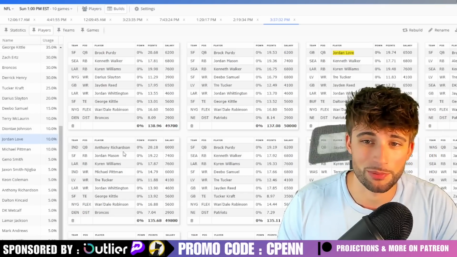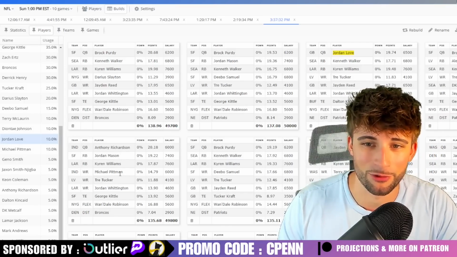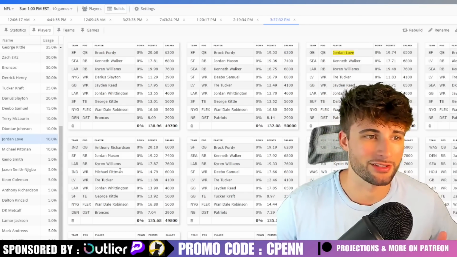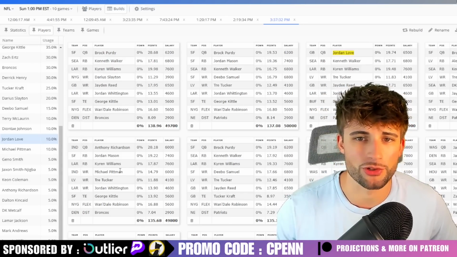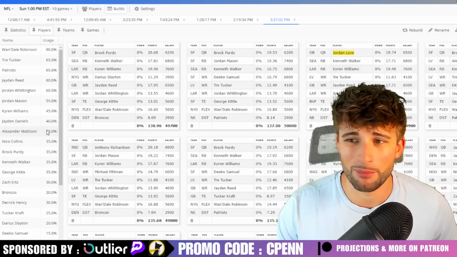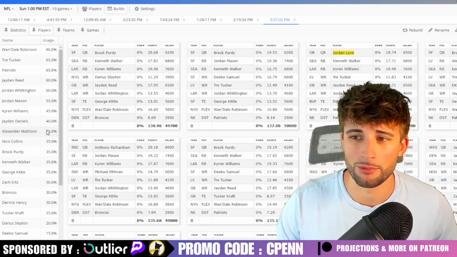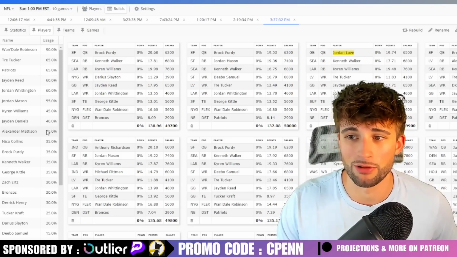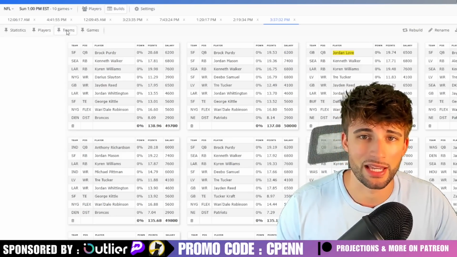Not sure if Anthony Richardson's playing, but he did pop into a lineup here and it forced in Michael Pittman. But again, there's certain guys you're not forcing those in. If I took more time, I would play around with exposures. I would play around with my stack settings a lot more. I would remove some quarterbacks from having to force a stack in. Some teams I would force in a run back option if I really like that game stack.